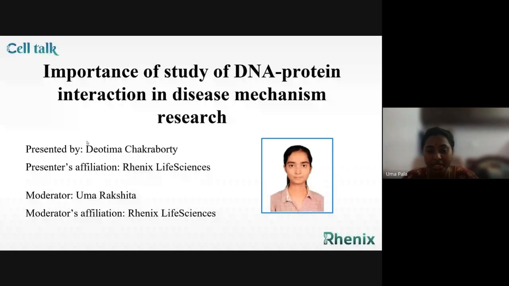Diotima aims to utilize her expertise in bioinformatics to support research in genomics, proteomics, and drug discovery. She wants to expand her work with a focus on tasks such as analyzing high throughput genomic data, developing computational pipelines, and contributing to the development of novel therapeutic strategies. She seeks to drive impactful solutions in healthcare and biotechnology while continuing to advance her technical and scientific acumen. I welcome Diotima to give her presentation.